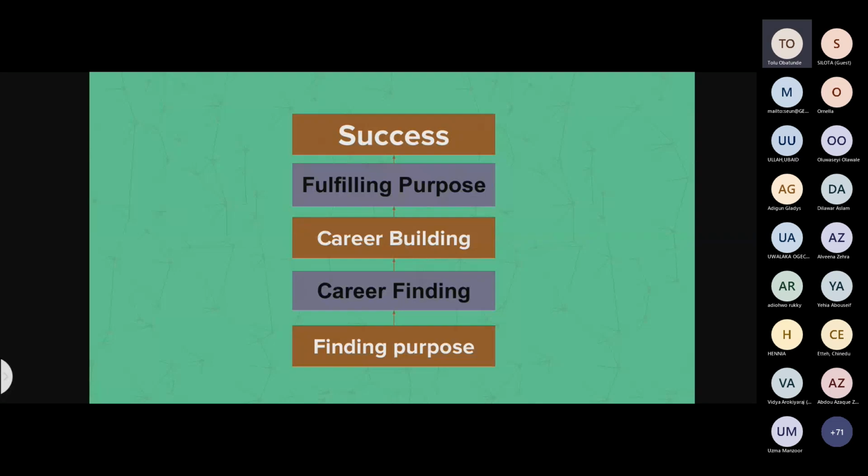So the first thing to know is that you are a purposeful being. You're a being of purpose, and your purpose comes before your career. And when you are able to define your purpose, you'll find your career quickly, easily, because your career is the tool to fulfill your purpose. And within the career, we now have subsets of tools that help you to engage the pathway to which you fulfill your purpose.